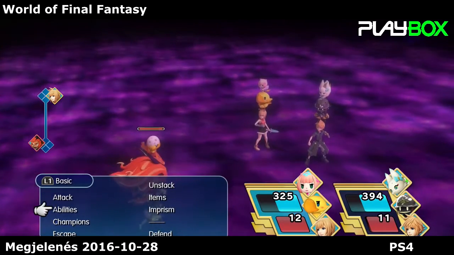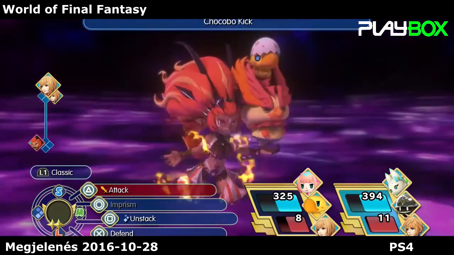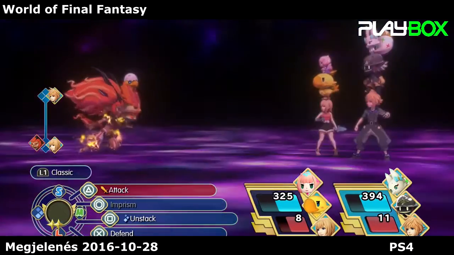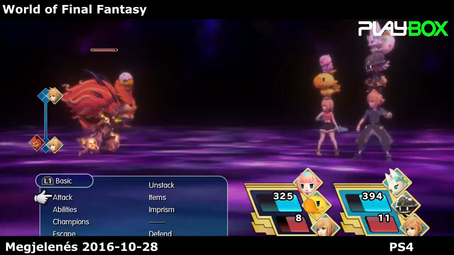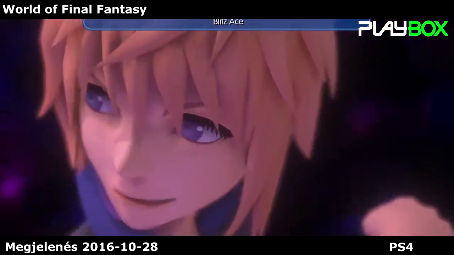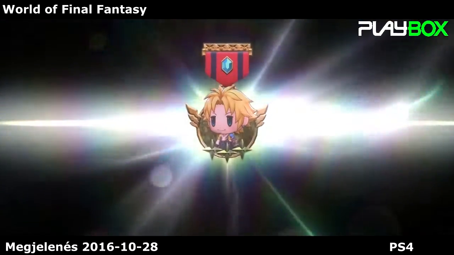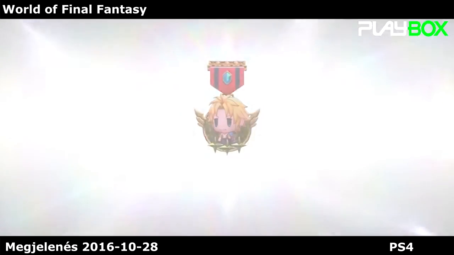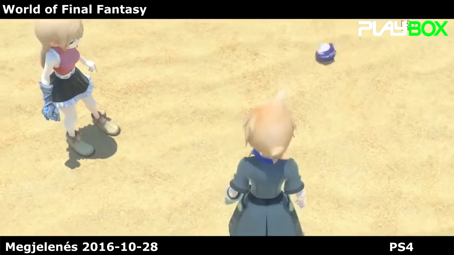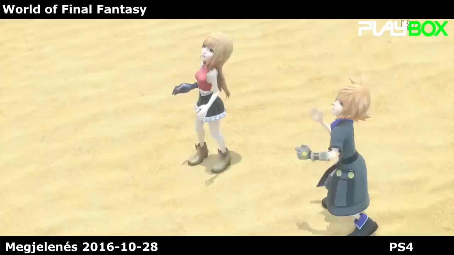I know. She is. So this is the boss battle for the demo, and what we're going to try and do now is topple her stack. I just used Chocobo, and he has a Chocobo kick, which has a medium topple effect, and if you can keep using those, eventually it all falls over, and then she's weak to attacks. It's a really clever way of doing it. Now I'm going to fast forward this because we've seen Tidus once before, so you just hold R1.